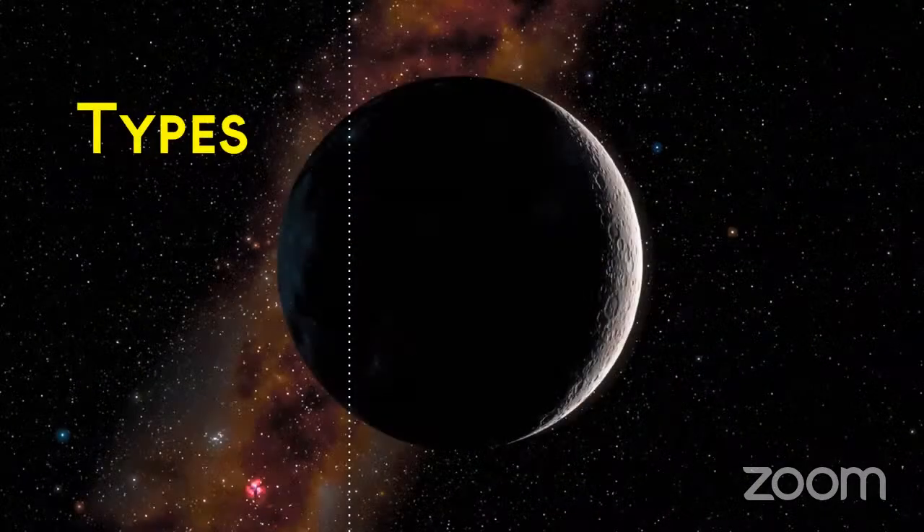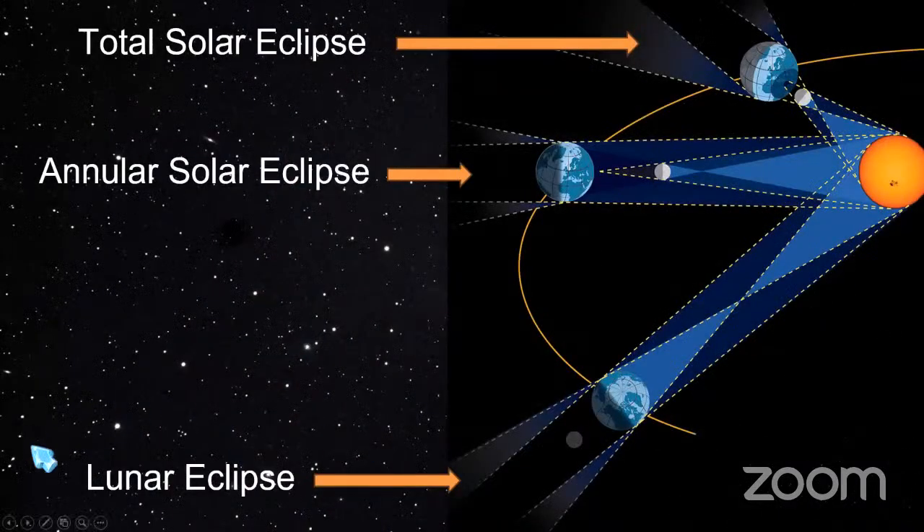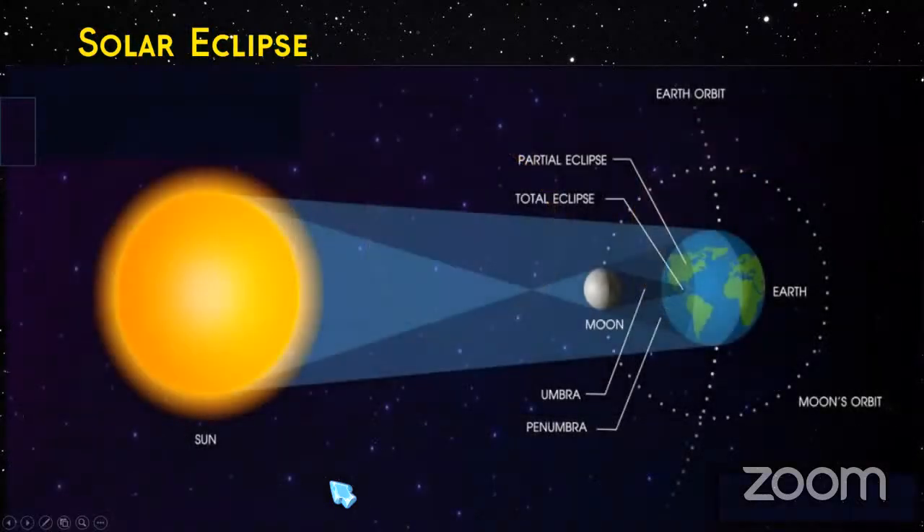There are three specific types of eclipses: the total solar eclipse, the annular solar eclipse, and the lunar eclipse — though we're not covering lunar today. For solar eclipses, we have the total, the annular, and the partial, but the partial goes hand in hand with the other two; it's not a separate entity. You see it in conjunction with totality depending on where you are. Being an OCD type of person, I like to give information for folks who may have forgotten why things happen.